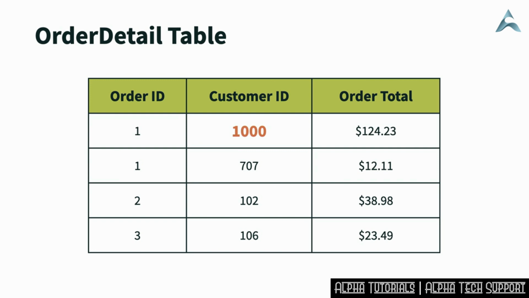So in our case, if you actually had an order where someone had bought product ID 1000, the green helmet, then you'll have a value in the product ID column in the order detail table that links to a product ID 1000 that doesn't exist in your database anymore.